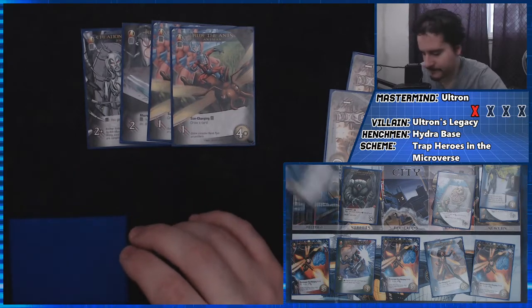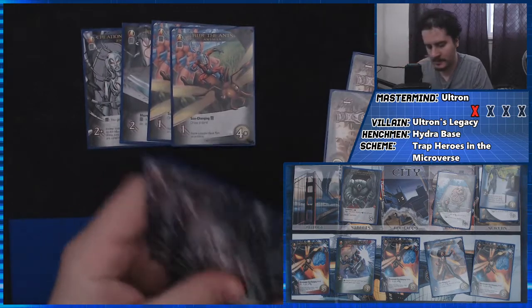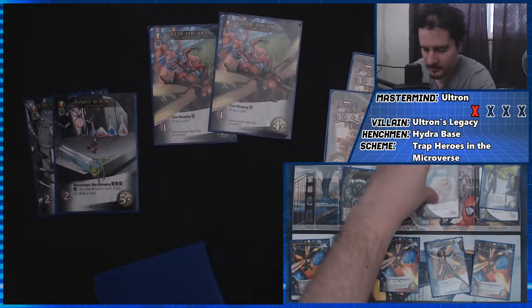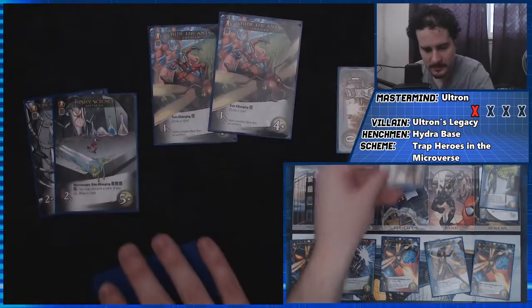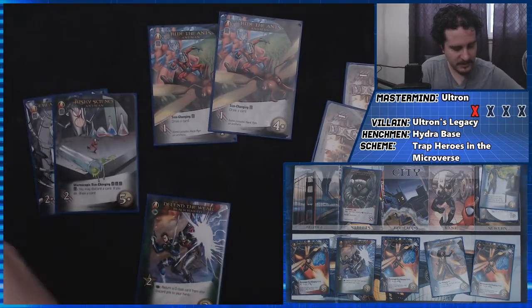We defeat him. KO one of your heroes in your discard pile. Alright, see you later. We got to thin our deck out a bit. So that was 4. And then with 2, we'll defeat this Hydra base. KO one of our heroes and say goodbye to this guy. Then we're going to buy a sidekick to finish things off.